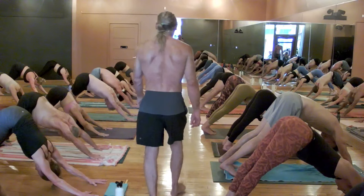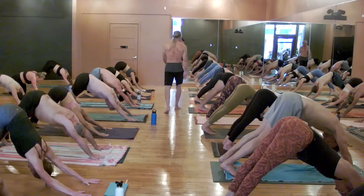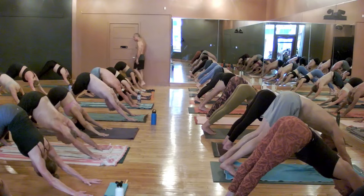Let's have that same nice tight flow through our B series, please. That means I want a nice deep chair. I'm going to say chair. Moving with flow, and there's a little space there where you can feel the posture, and let's just move through it. Soften the knees, coil a spring, look out ahead of you.